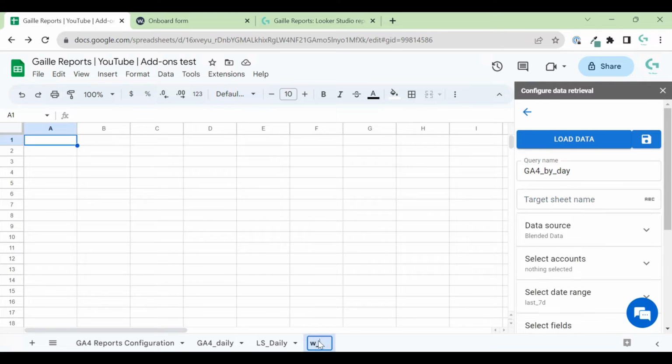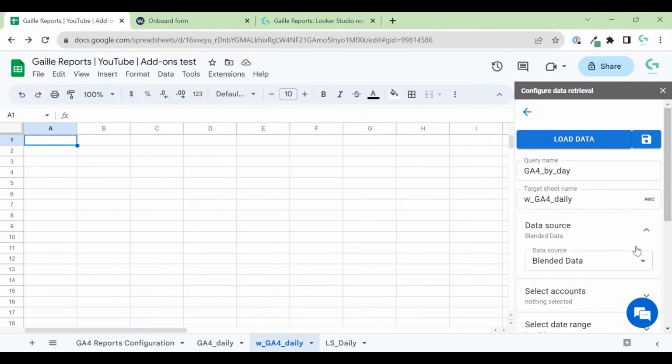I will call it like this. I already have the same tab that I pulled using another add-on, and here I add W to mark that this data is pulled from Windsor. Target sheet name I copy from here.